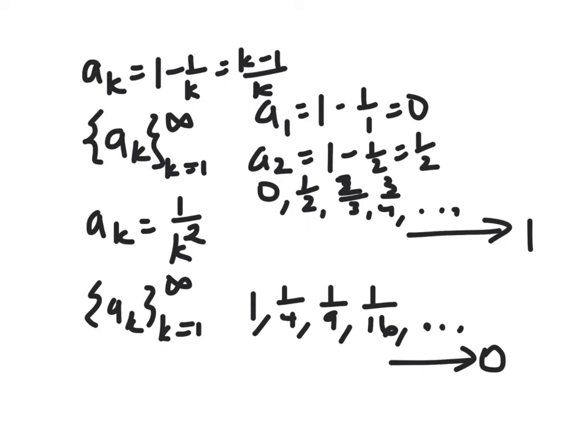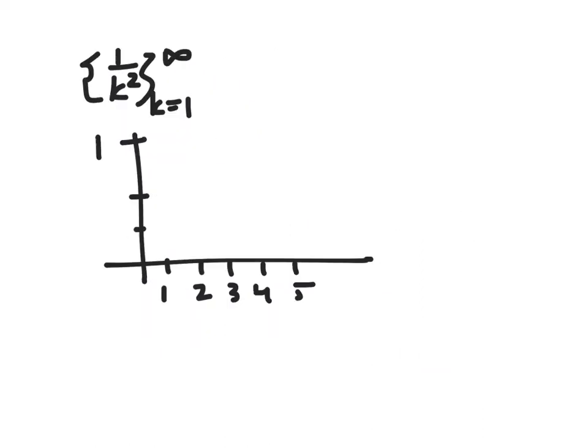So let's look at this on a graph. Let's take a graphical look at this 1 over k squared sequence. Our first term is going to be 1 over 1, and so it's up here. Then next we have 1 over 2 squared, so 1/4 down here. Then 1/9, which is pretty small, so maybe down here. 1/16, we're getting really small, right? 1/25, that's 0.04. And this is going to keep happening. We're going to get closer and closer to 0.